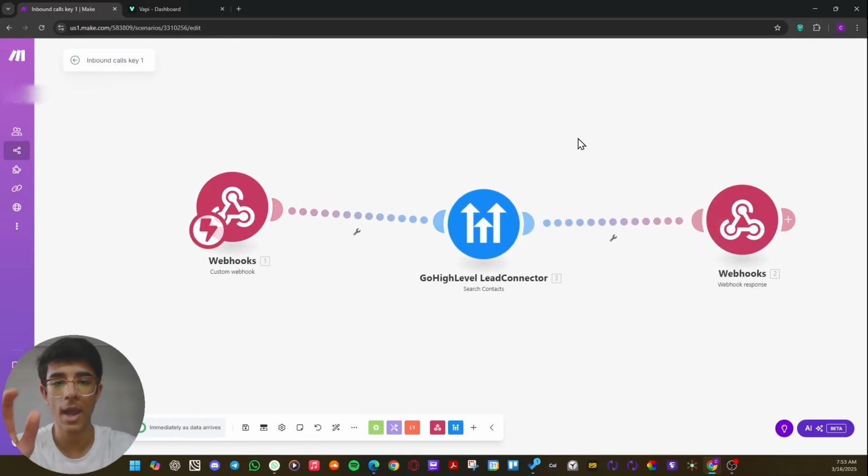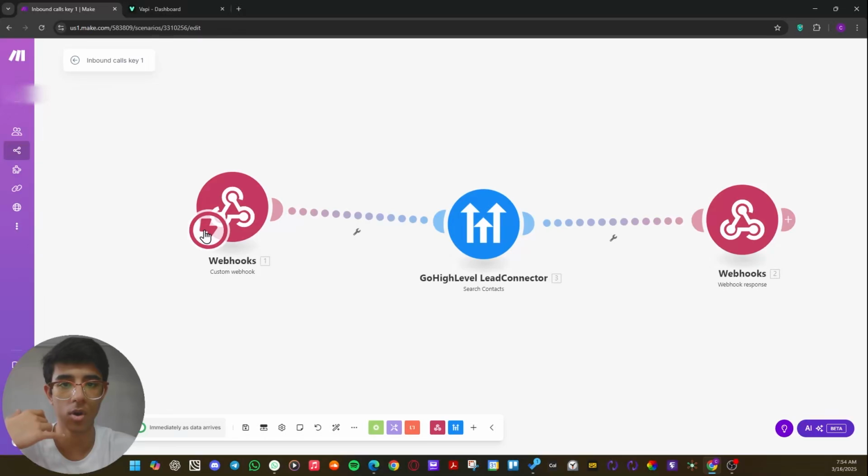Before actually setting up the scenario, you have to run the scenario once manually, so you see this loading, waiting for new data to come in. You basically have to run it once and trigger it manually so you receive sample data.